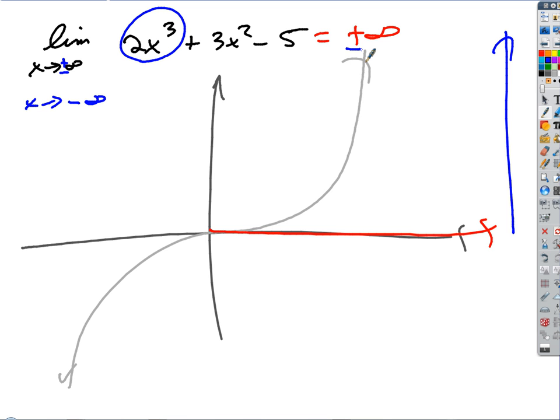Okay. The other way to think about that is this way. I think this is a pretty good way to do it. Just look at the first function, or the power function that's the first term, and just say, okay, what does that graph look like? And then just ask yourself, if I go way out to the right to positive infinity, am I up or down?